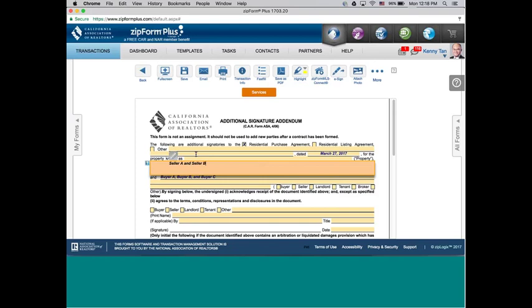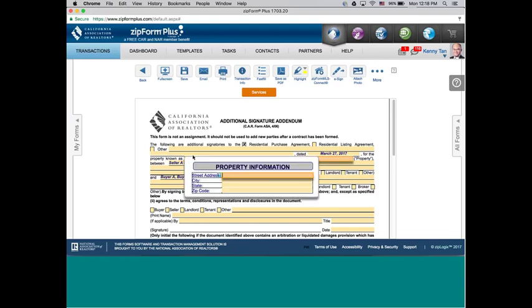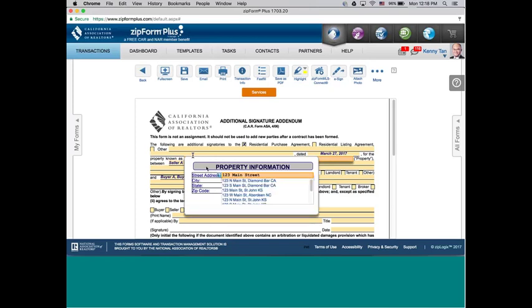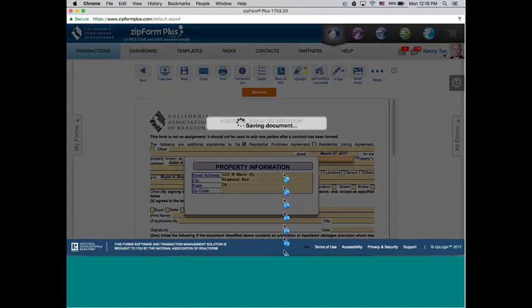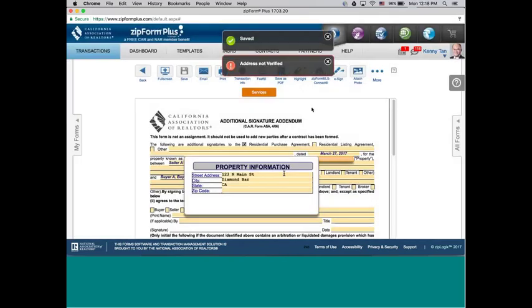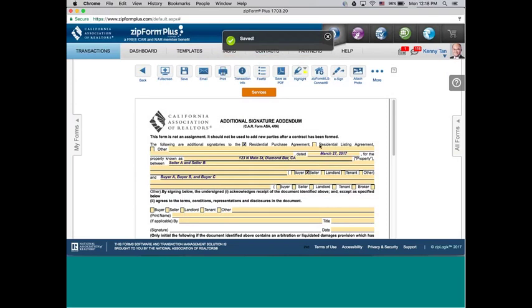Okay, and then the property address might be, let's say, 123 Main Street, Anaheim. We don't have 123 Main Street in Anaheim, but this is just for illustration. So here you want to check the buyer.